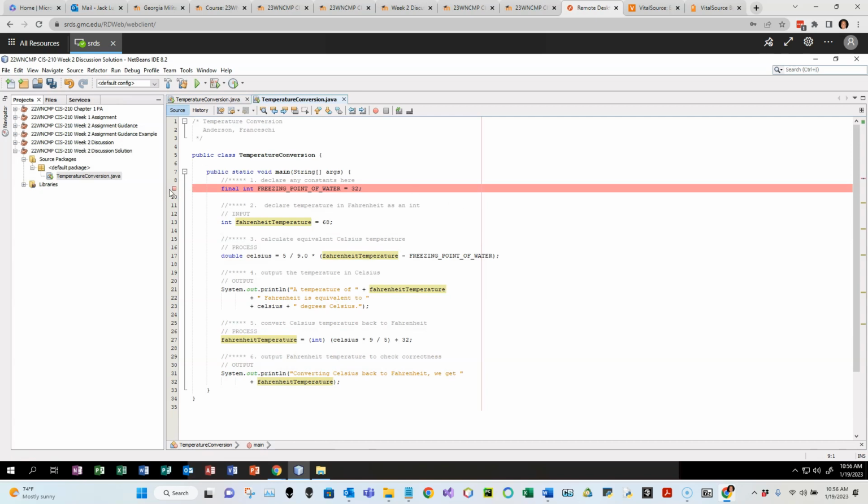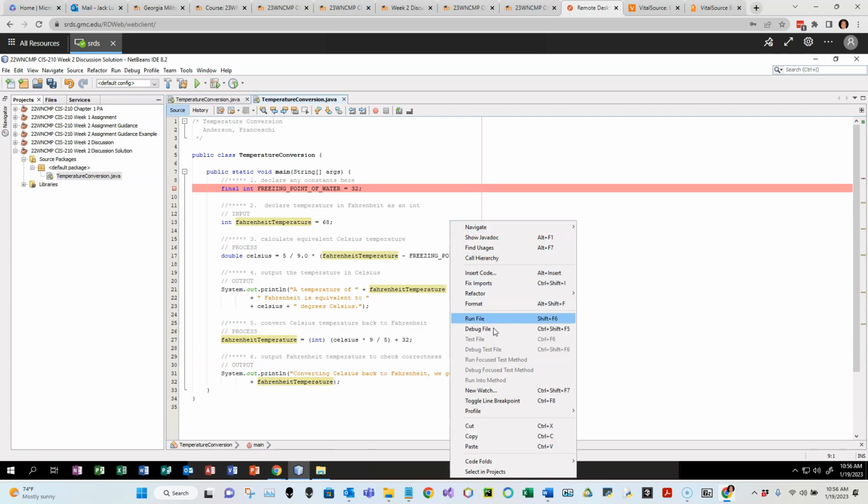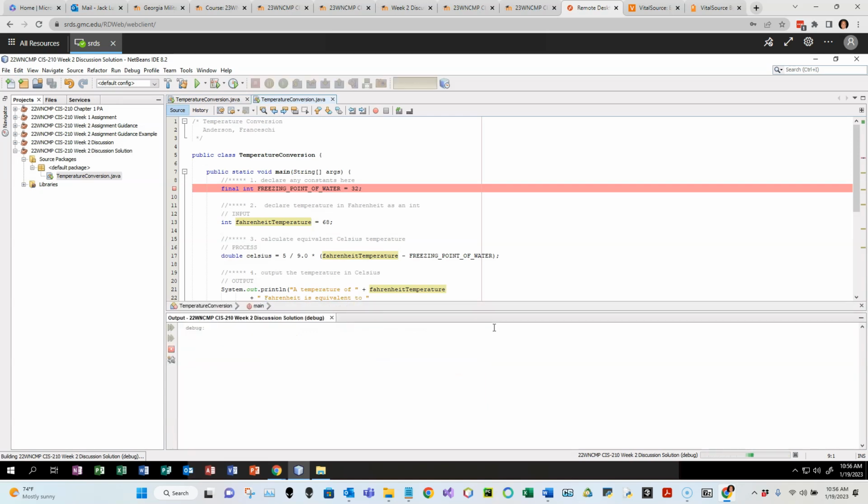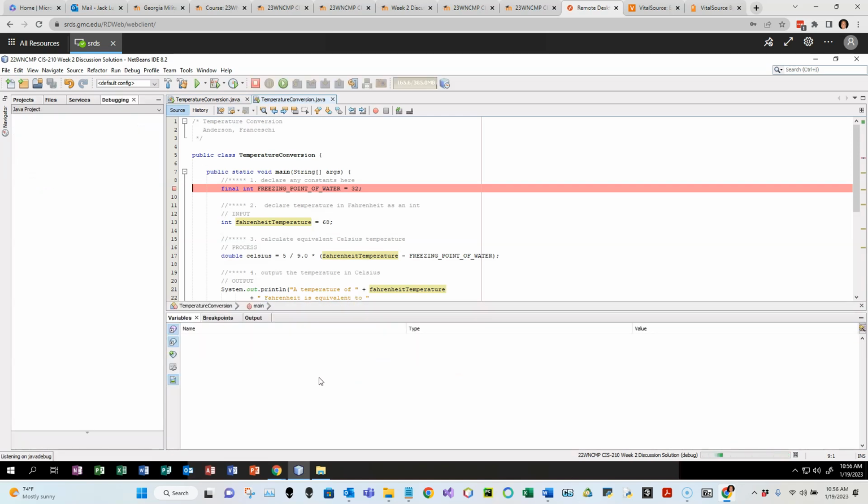All right. So number 1 is I'm going to add this breakpoint, and this is going to come in handy later on when you have complex applications. You're going to want to step through the code. It's not going to be easy just to eyeball it and see what's going on. So I'm going to set this breakpoint, right click here and say debug file. And it should launch the debugger.